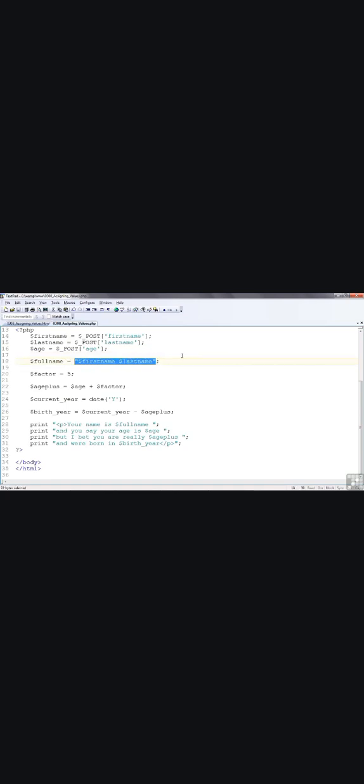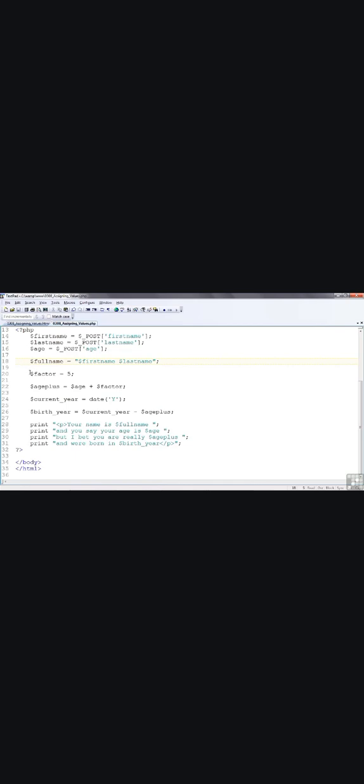I've got inside double quotes, the first name variable, a space, and then the last name variable. Well, PHP does a nifty little thing for us. When you put a variable inside double quotes, it will interpolate it. That's a fancy word for saying I'm going to turn the variable name into the value that it's holding. So it's going to change $first_name to Steve in this case and $last_name to Perry. And so now it's going to create it as one single value between these double quotes and then assign it to what's on the left side of the equal sign. In this case, full name, or $full_name.